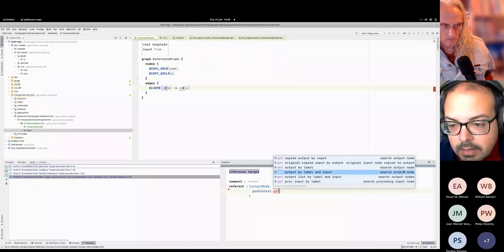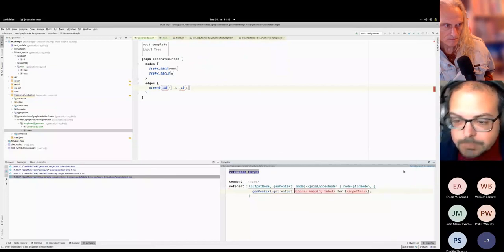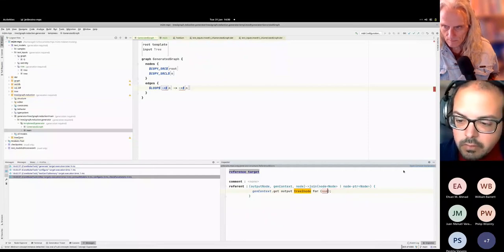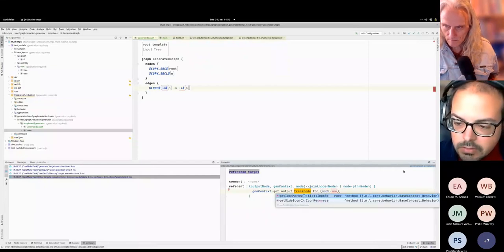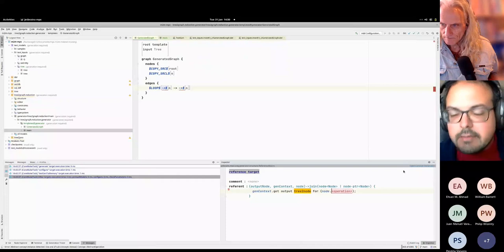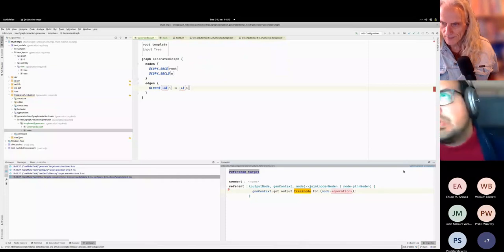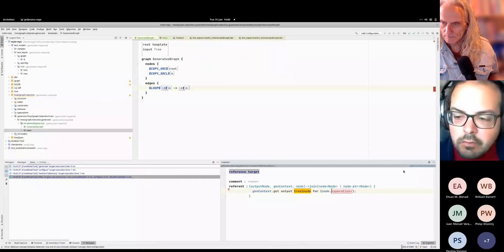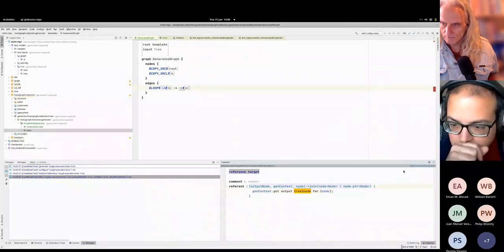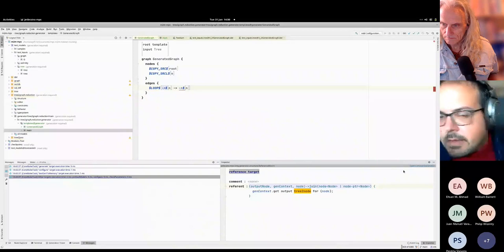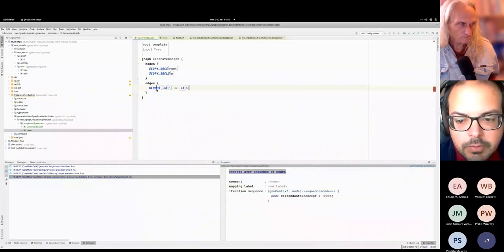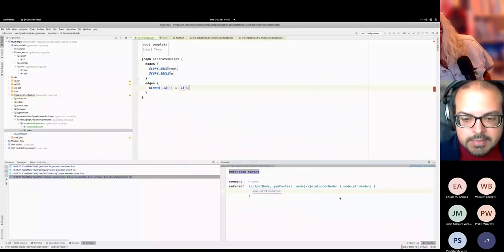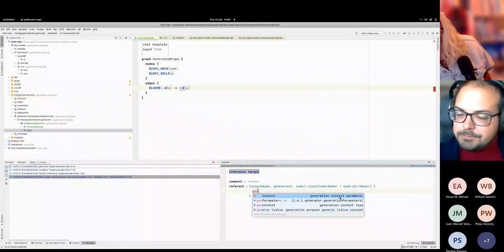So what we want to do again is get the output by label and input, with tree to node, for the source of the edge. Actually, the source of the edge, yes. So we want to do child to parent edges. So the source is just going to be the node, which in this case is a tree that I'm going through inside the loop node. And then the target is going to be the parent.